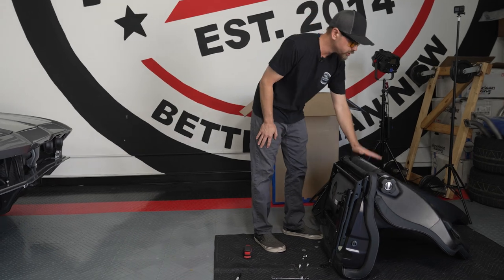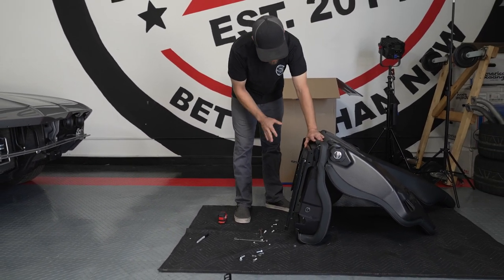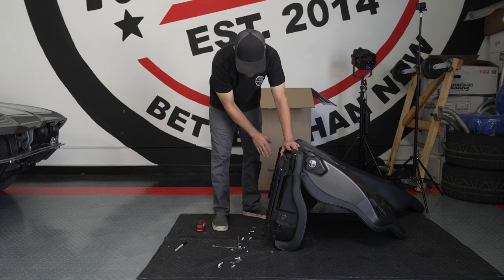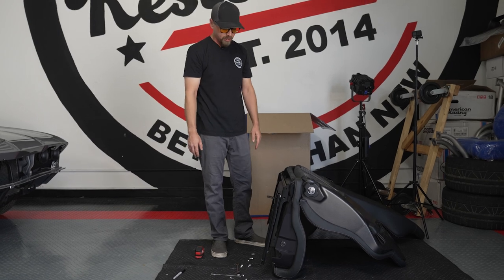So you can see we're gonna be using these really awesome seats, but they did not come with any sliders. Sparco does provide sliders, but we have some brackets we wanna use. So we're probably gonna adapt these sliders to work with that. We just need to cut and weld a little bit and make some brackets. So that's what we'll be doing today.